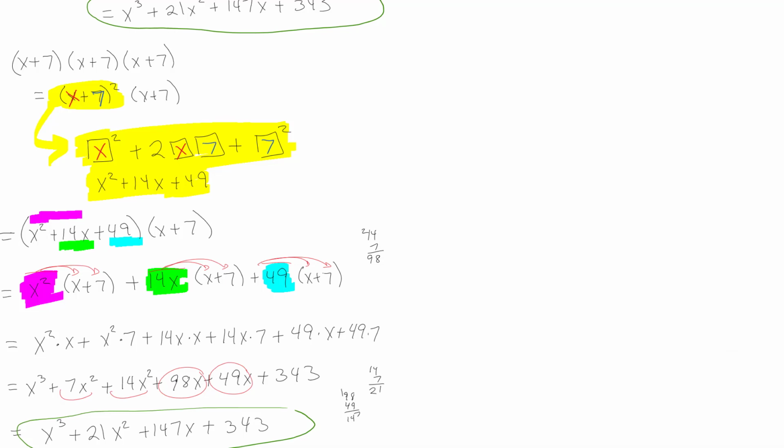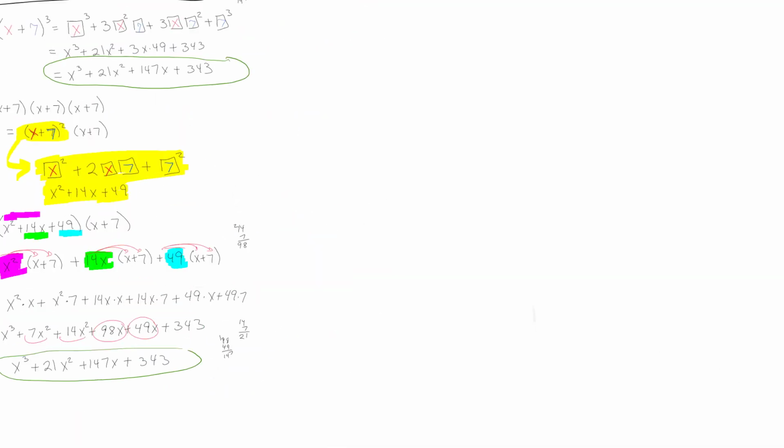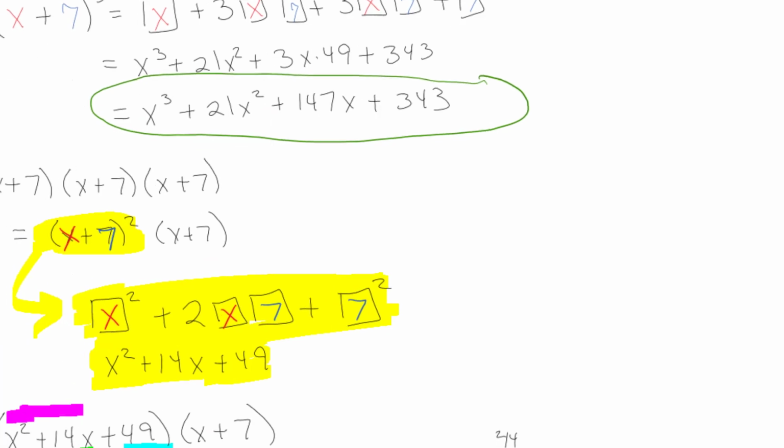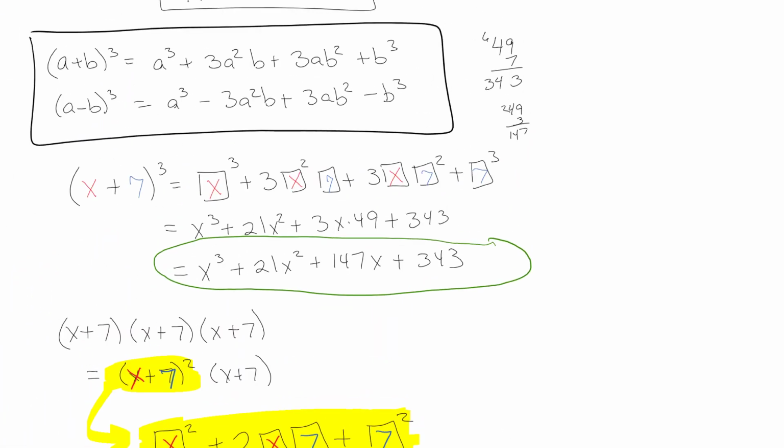So again, let's scroll out even more. Clearly, doing it the way you're supposed to do it is better and faster and easier to see, but also clearly if you don't memorize the formula correctly or have it written down somewhere, it doesn't do you any good. So again, I just wanted you to see there's more than one way to do this, but as you can see, it's probably in your best interest to go ahead and memorize that formula so that you don't have to go through all of that big giant mess.